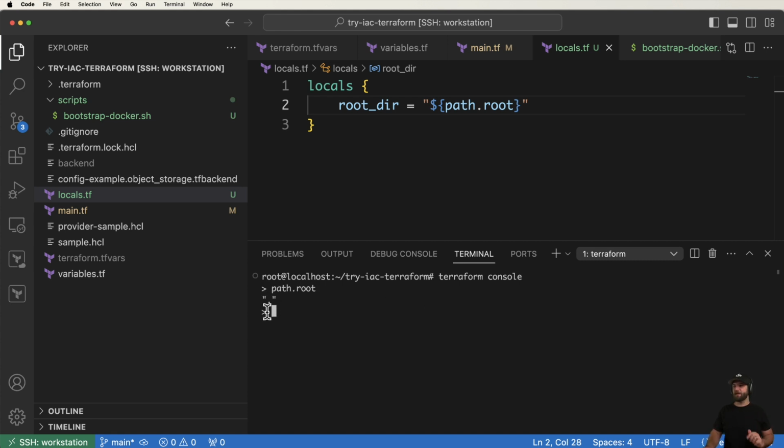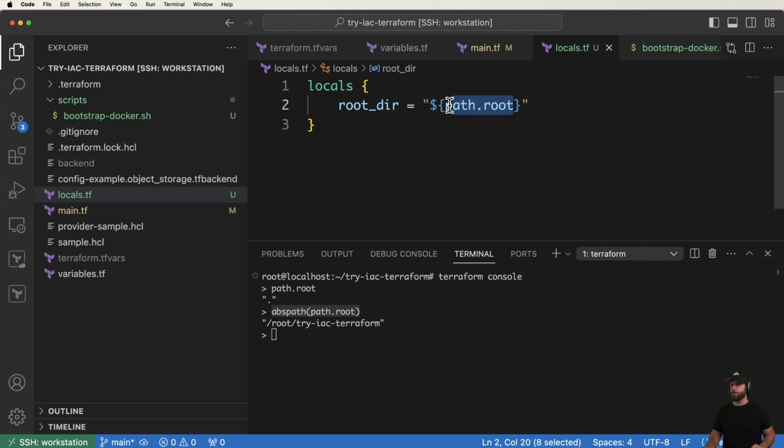That gives me a period here, which is not great. So there is another built-in function that we can use, and that's abspath, as in absolute, and then path.root. And what do you know? It gives me the absolute path to this Terraform module, regardless of where it exists in your operating system. If you move it around, it's going to move around with it.